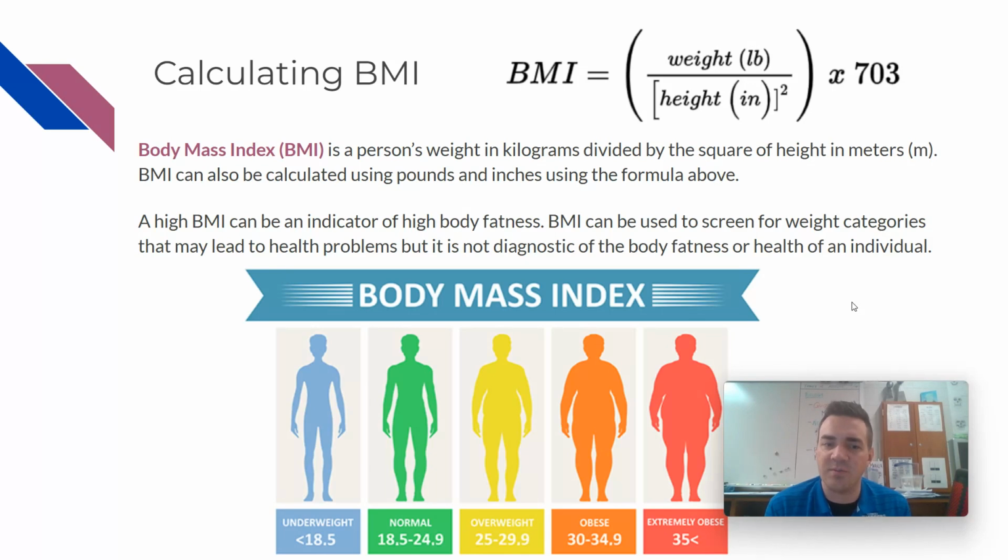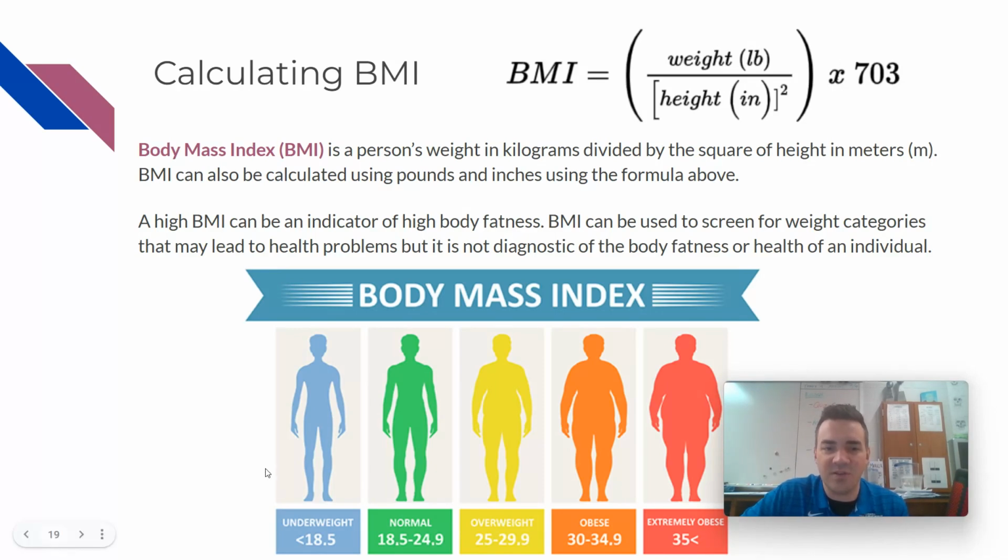All right, finally we have BMI, and BMI is body mass index. This is used as a rough approximation of how healthy somebody's body weight is. It's kind of crude though. It's only using height and weight. Body mass index is a metric unit that uses kilograms and centimeters, and so we have this weird conversion when we do it in pounds and inches where we have to multiply the number by 703. It's just because we have to account for the fact that pounds and inches are not kilograms and centimeters. So a high BMI can be an indicator of high body fatness, basically a high amount of body fat, but not always.